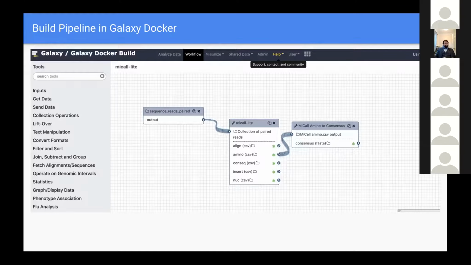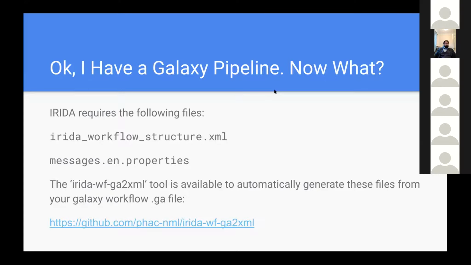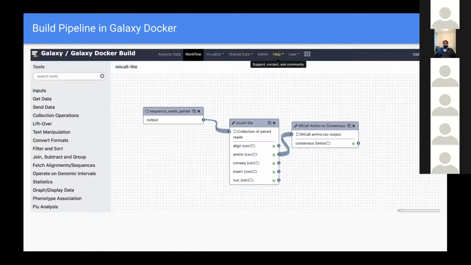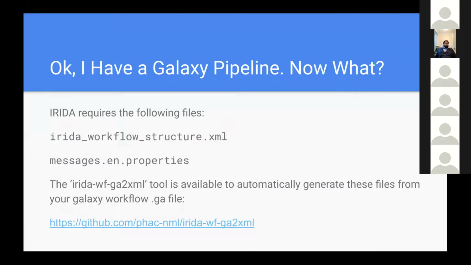So once your system is set up, you can load up your Galaxy Docker container in your browser. And this is a really nice interactive way of building pipelines. A lot of drag and drop, just selecting tools from your menu and dropping them into the system. I'm not going to talk too much about the details of building Galaxy pipelines because I have just a few minutes left, so I'll skip ahead.